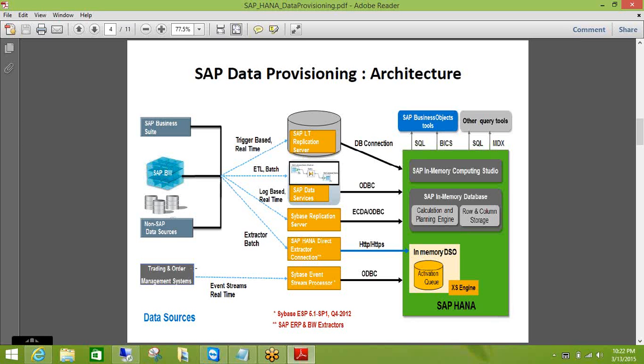In such cases, you might have a requirement related to finance, controlling or purchasing, so you will be replicating the data of tables related to finance, purchasing or controlling.